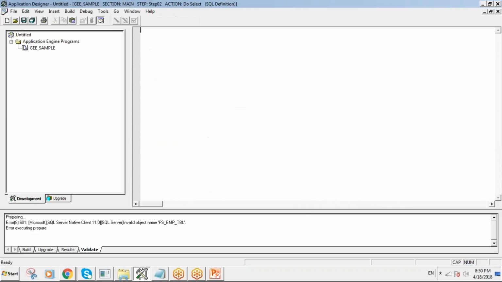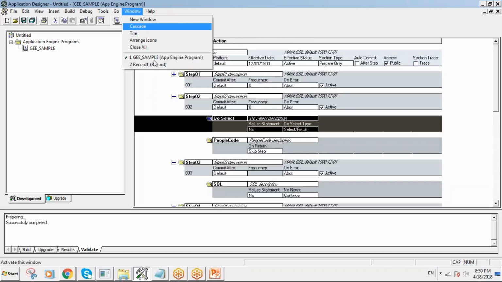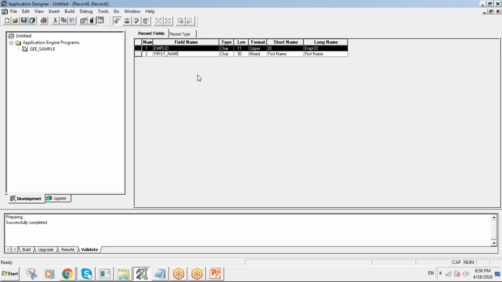Here I am selecting department ID, job code from job. Can I pass these two values with this state record? No, it's not possible.